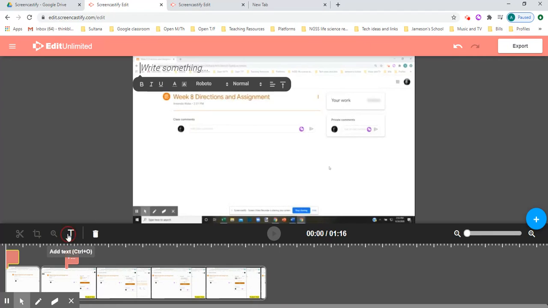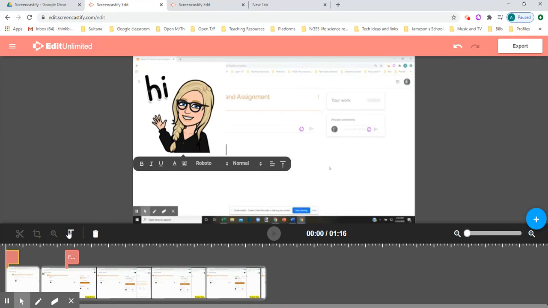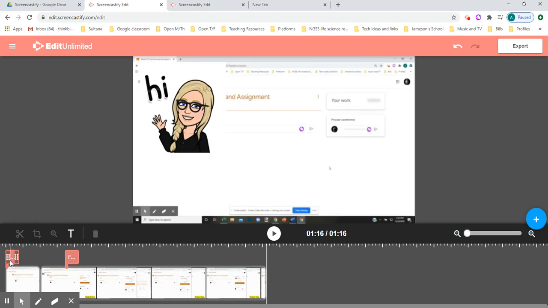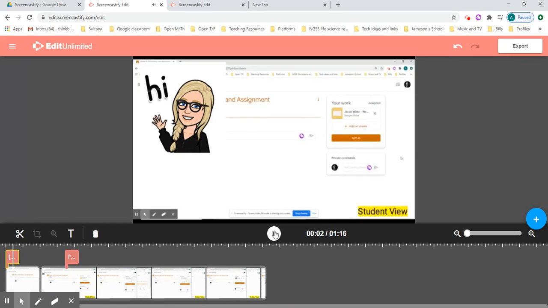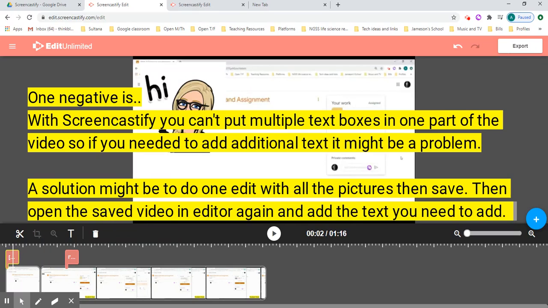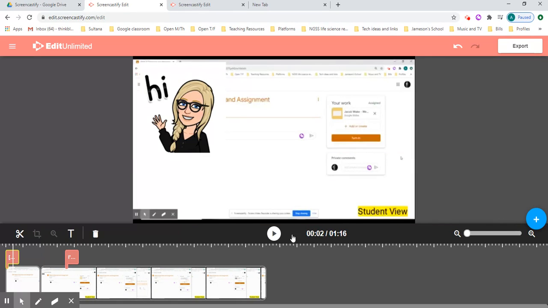Get rid of that. Add your text box. And you can paste it in there. I just think that's so neat because you could really personalize your video. And you can have it on there as long as you want. You could have it as an icon maybe in the corner. I don't know. I just think it was a neat trick. So I just thought I would share.